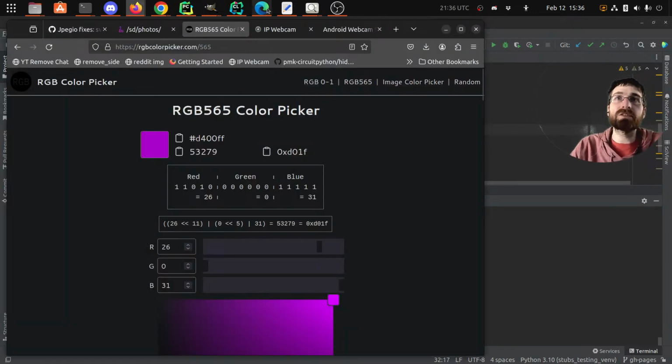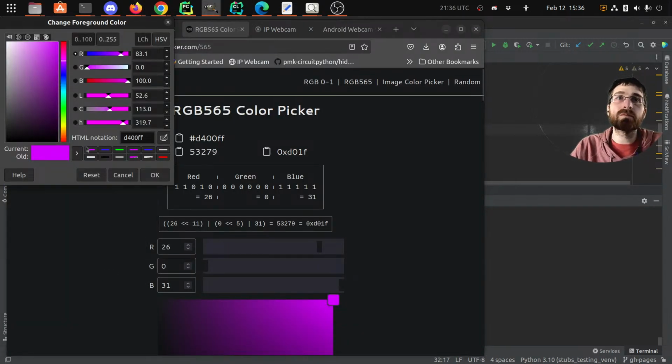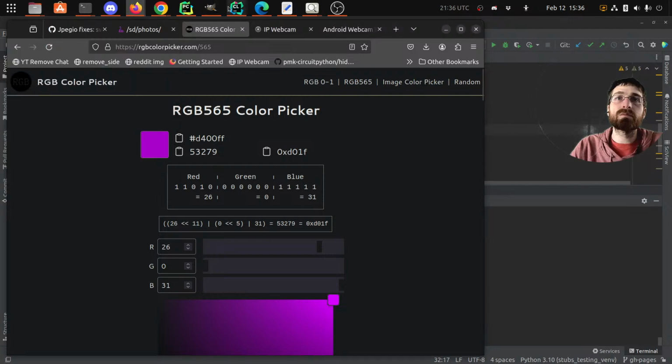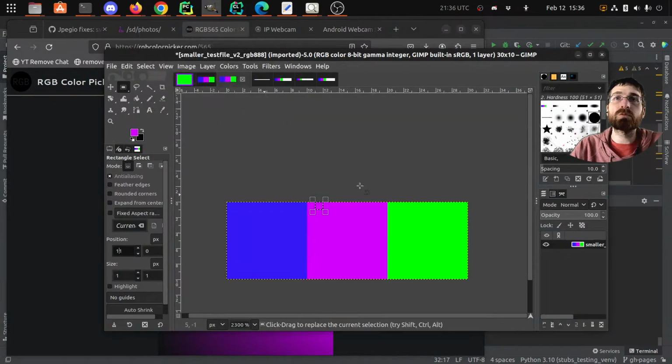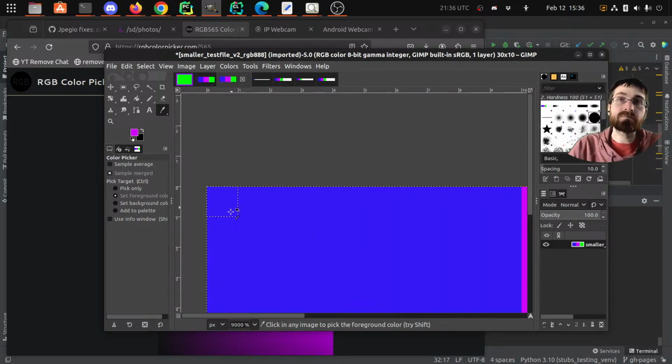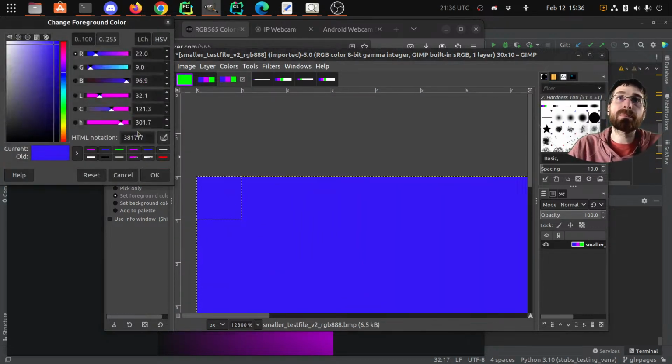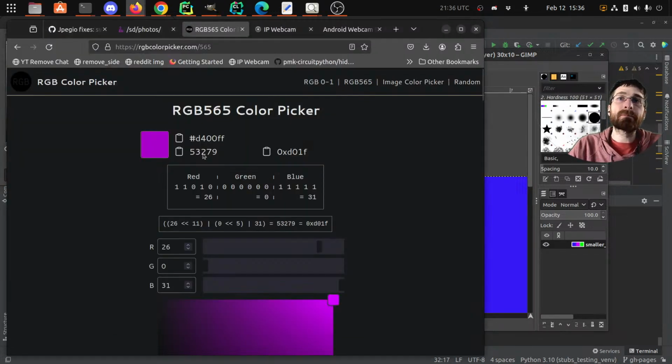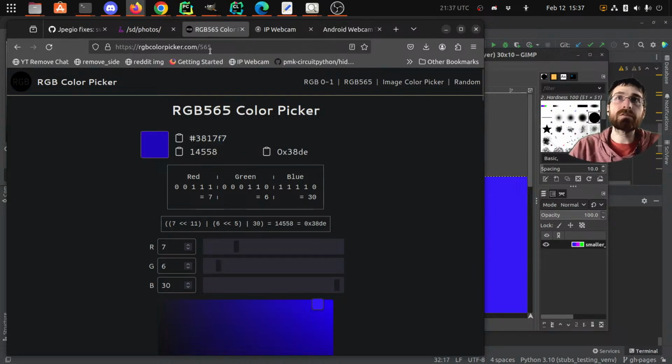And then 0, 0, which will be blue. .38DE.